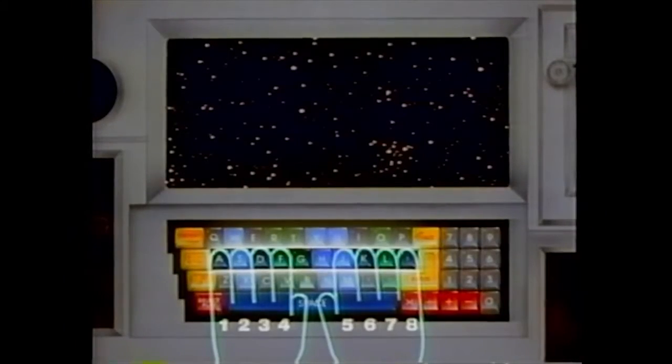We're approaching the first typing drill now. As each letter from the home row appears on the screen, type it as fast as you can and sit up straight.